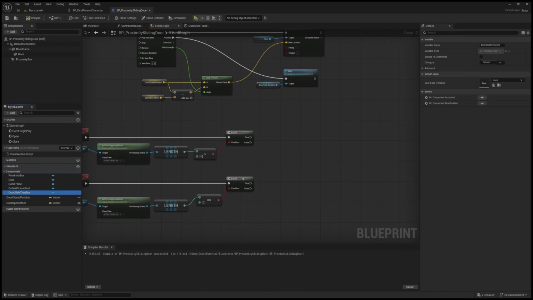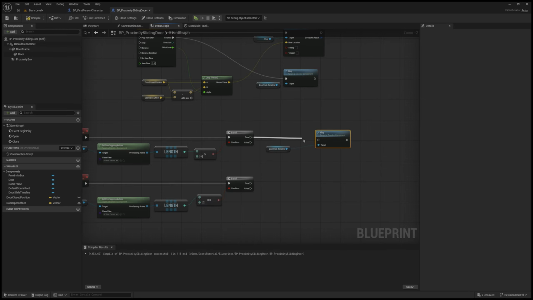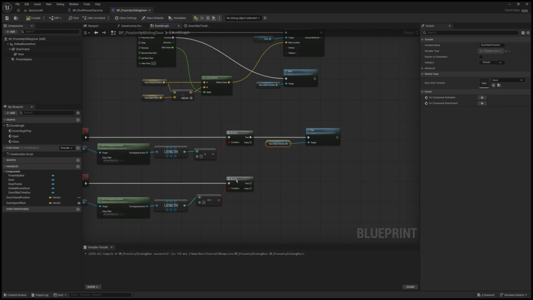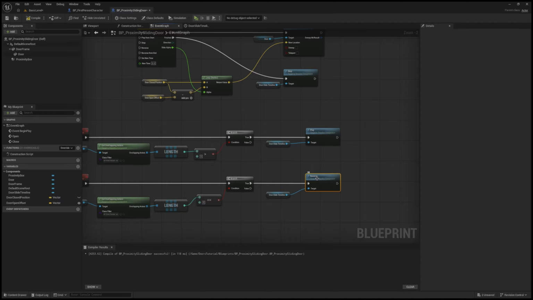So then when there are overlapping first person characters, we want to play the timeline. When there are not, we want to reverse the timeline. Because playing it opens the door, reversing it closes the door.